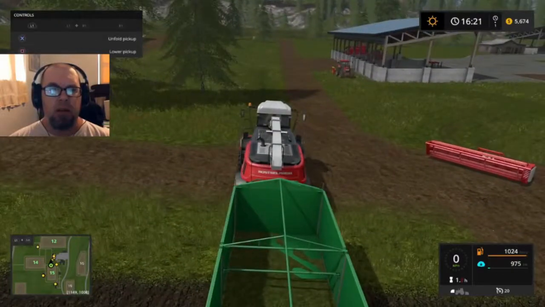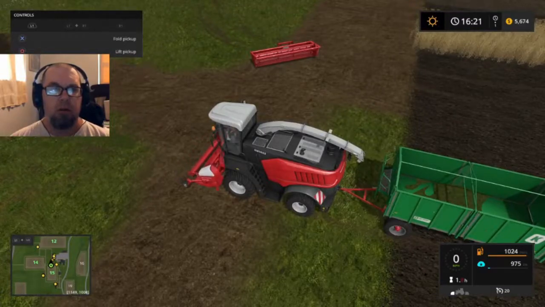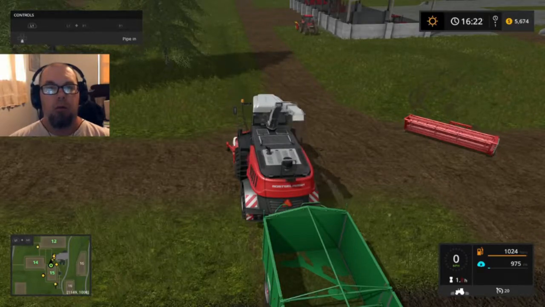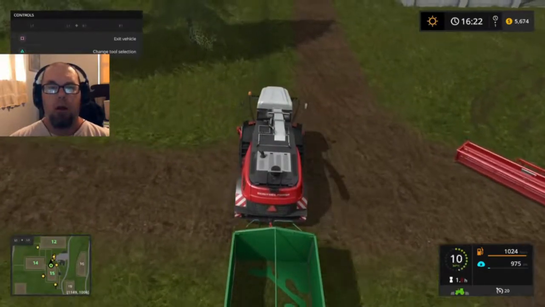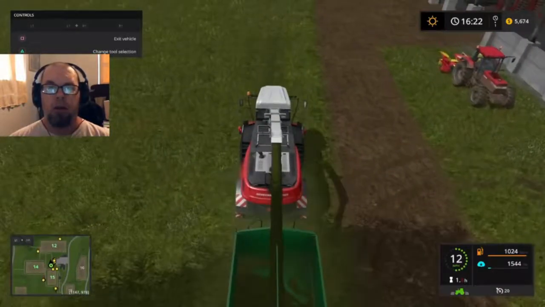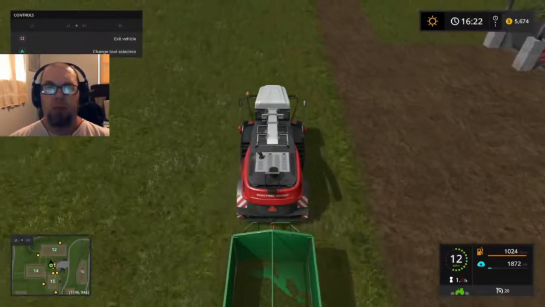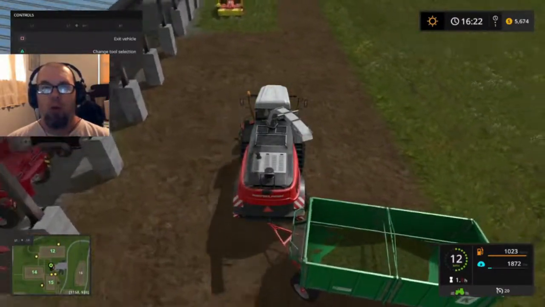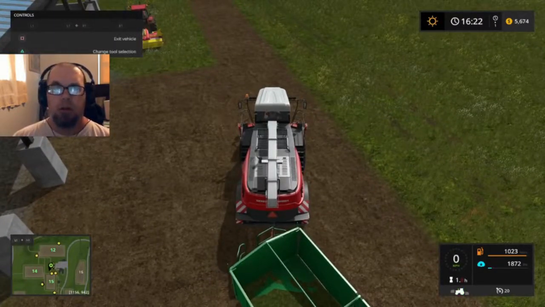So the first thing that we need to do is unfold the pickup. We need to lower it. Take the pipe out, turn the harvester on. And there we go. So we are getting to the end of the swath right there, and as you can see, it stops. So that will not cut. So let's turn that off.